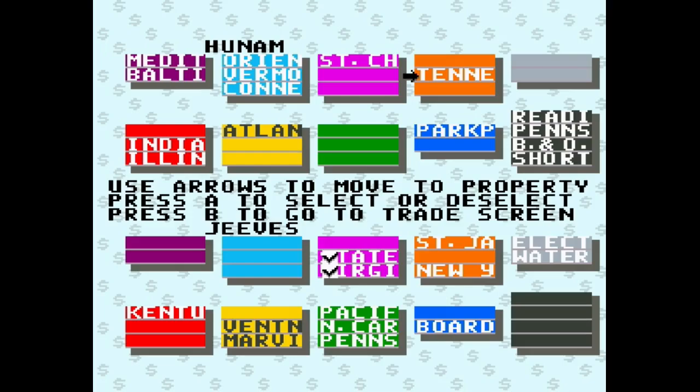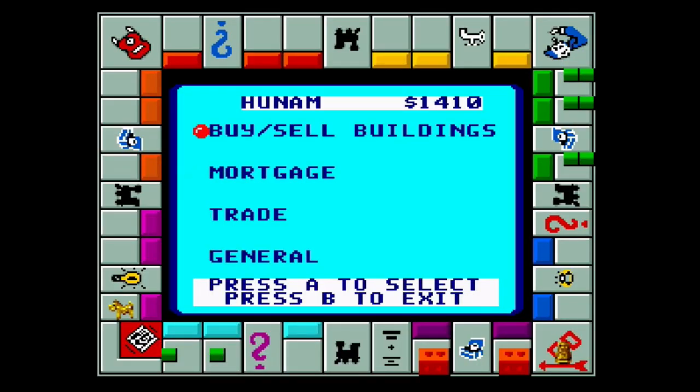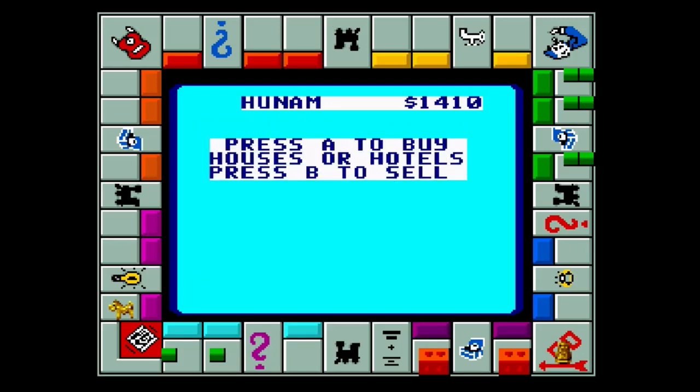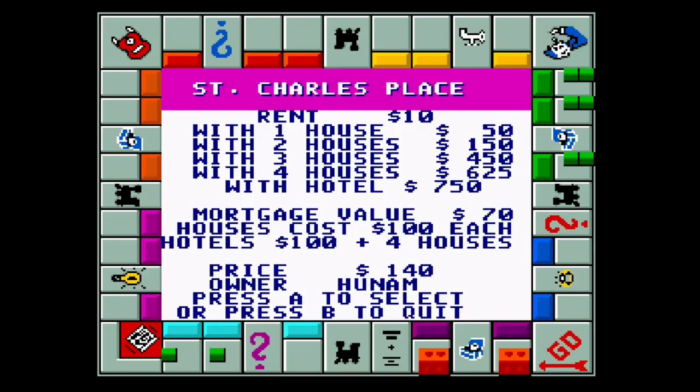What would you like? You would like my orange. I will accept that deal, yes. I wanna buy houses for the reds, yes.